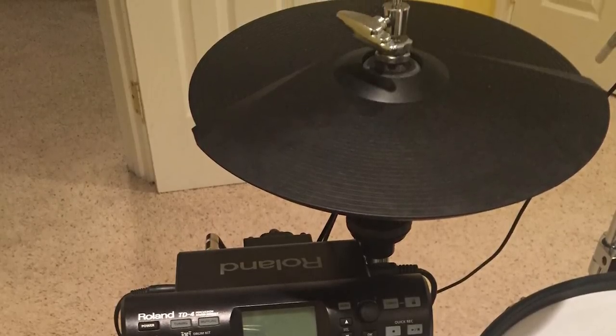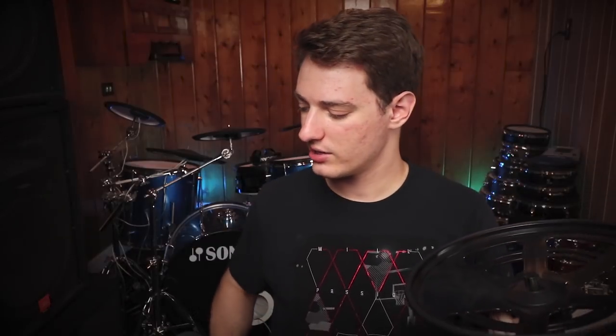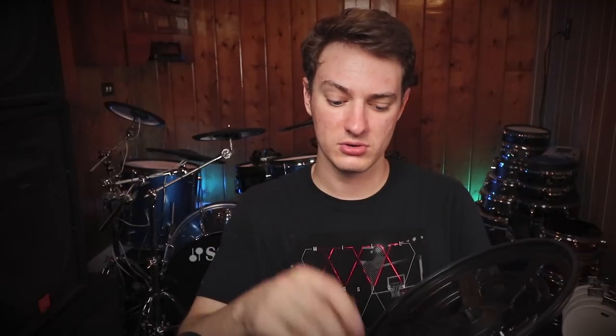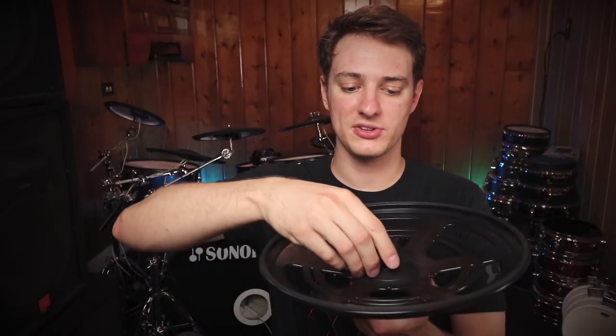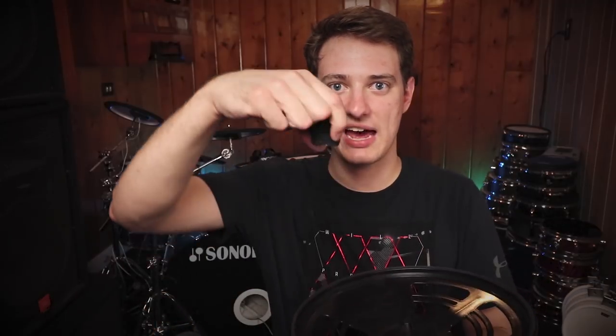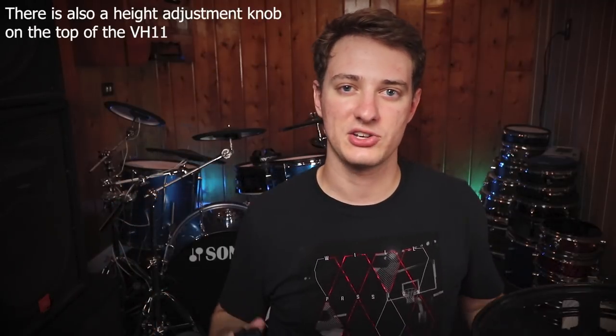But anyway, I want to see if I can take this right here. This is the bottom piece of that Go E-Drum hi-hat setup and try to use it with this VH11. Now they're both the same size. This is 12 inches across, this is 12 inches across, so it should in theory work. And I just might have to adjust the height difference between these two by putting some cymbal felts. You can stack these right here on your hi-hat stand, so if the top piece and the bottom piece aren't making contact firmly enough, so you're always hearing that open hi-hat sound, you can just stack cymbal felts on the stand and that should get it working.